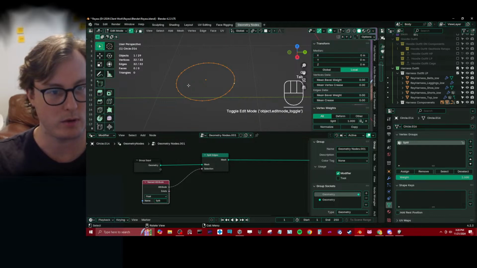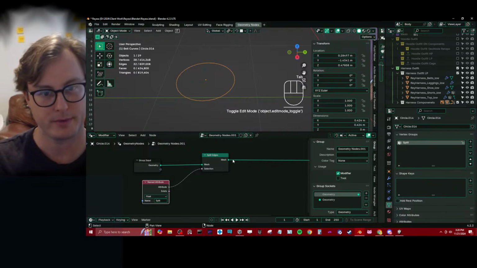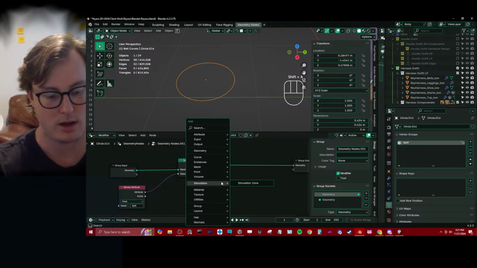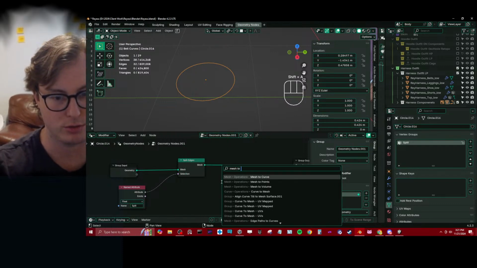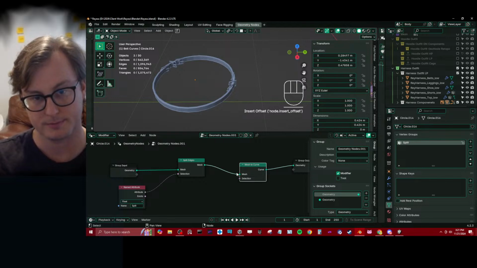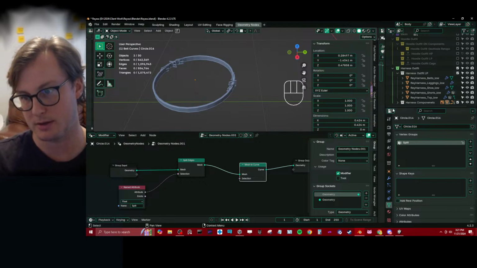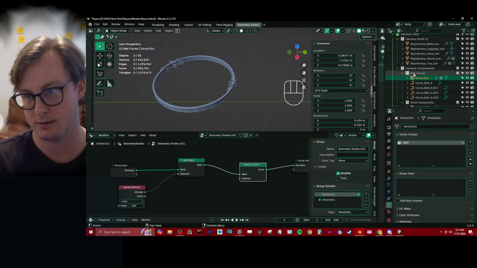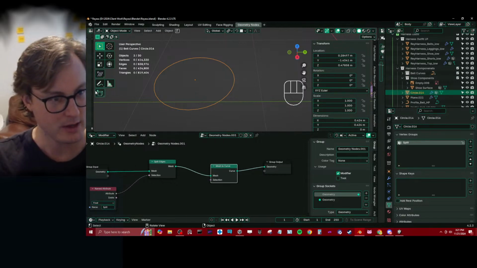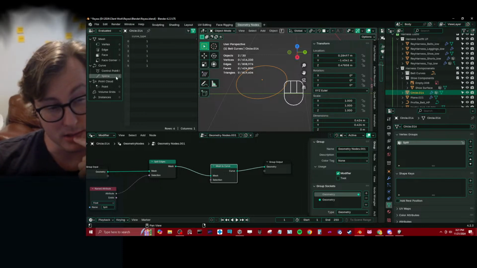And why don't we just add one more over here or something. So now when we do mesh to curve, we should have 2 curves. Forgot that this is in my buckle collection, so we're turning it into buckles. So in our spline, we end up with 6 splines.